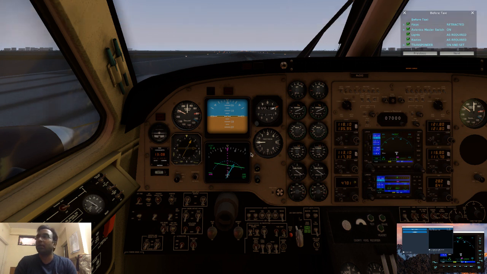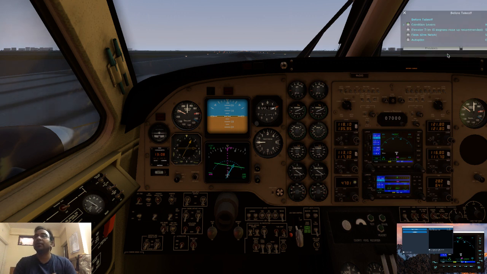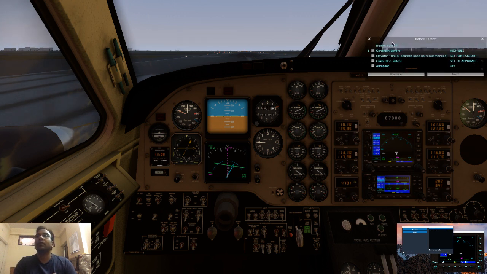So we are going to be flying in the direction 5, so I better set my heading bug. Yeah, here we go. Let's set that to 050. You may be asked to fly heading 040, I'm not so sure. But let me set this to 5 for now, since the runway is at 5. Okay, we're done. Let's get ready for takeoff.